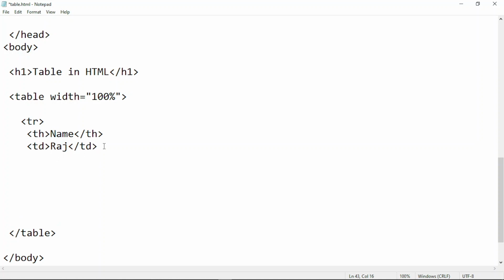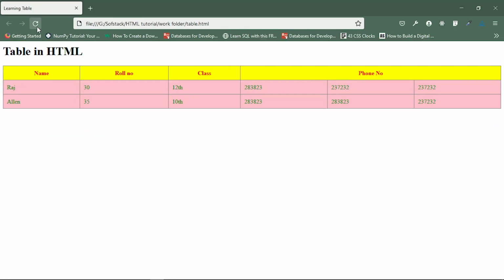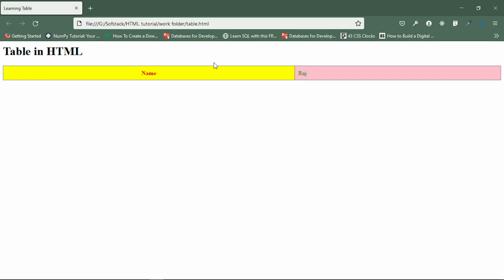So I'm creating one horizontal table actually. Let me just see what happens now. If we refresh the page, you can see the name is there and the name value is there.